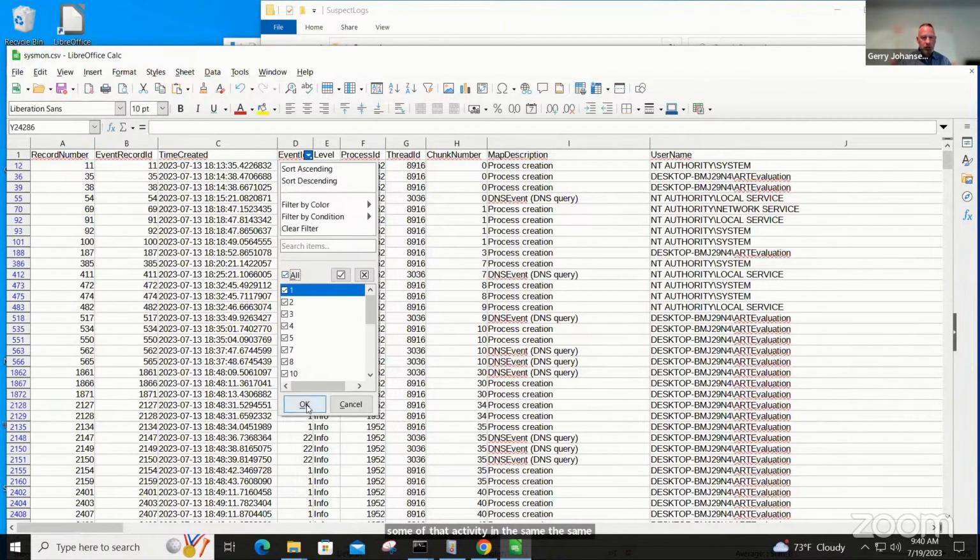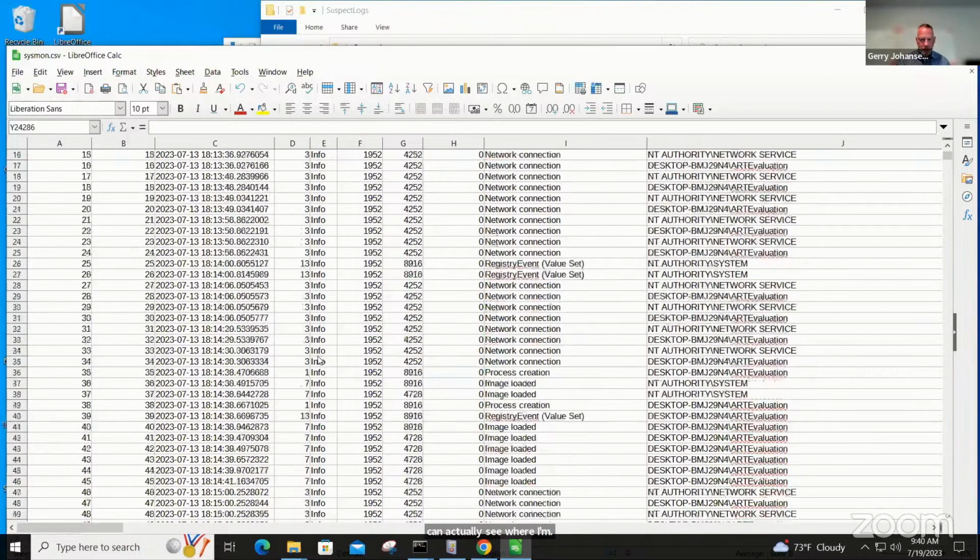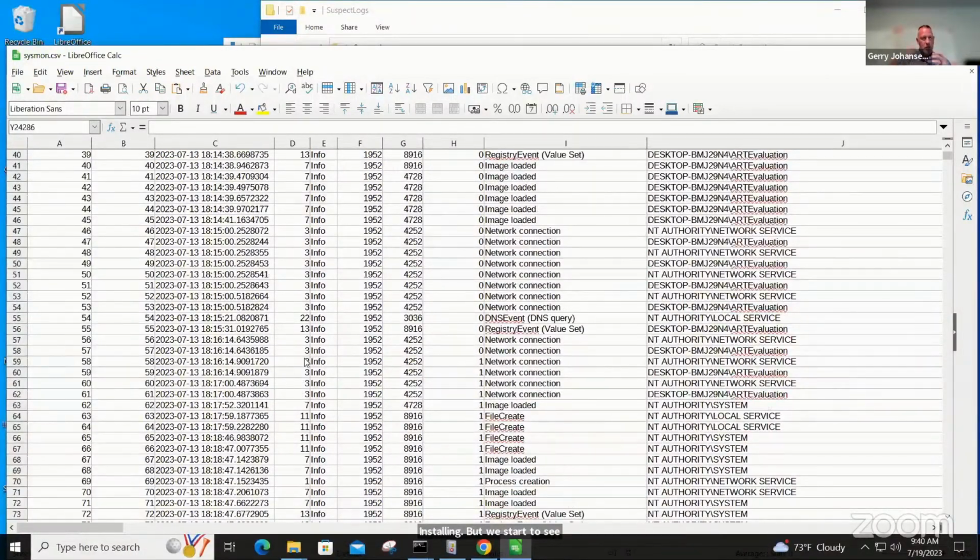general time period. Now, if I back all the way out, then I can see some. You can actually see where installing Sysmon. But we start to see registry writes. We start to see this activity. So if you think about how, say, malware gets onto a system and then it starts to actually execute some sort of behavior, and then it maybe makes a beacon out to command and control infrastructure to download a secondary payload and then do some other activity right to the registry. All of this information is being captured right here in the Sysmon logs.